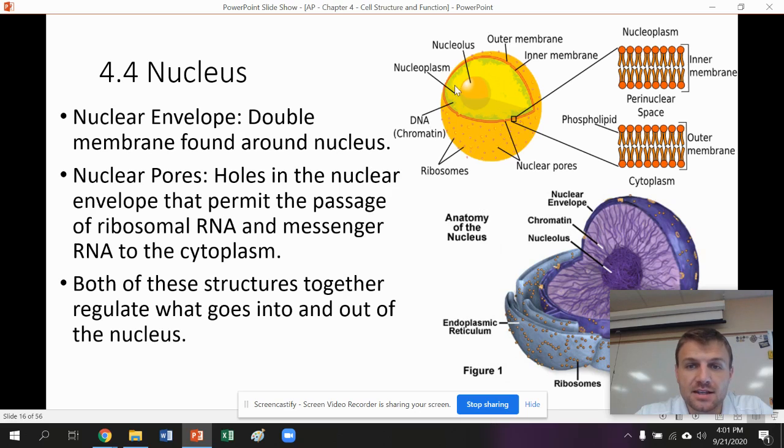Remember, the DNA is going to stay within the nucleus. It doesn't leave. It's our blueprint. It's our most important copy. We make copies of the blueprint, or we make mRNA sequences, which are photocopies of the DNA that we find in the nucleus, and those leave through the nuclear pores. They go to ribosomes, which we're going to talk about next. But again, the mRNA leaves these nuclear pores. The combination of nuclear pores and the nuclear envelope regulates what goes in and out of the nucleus.